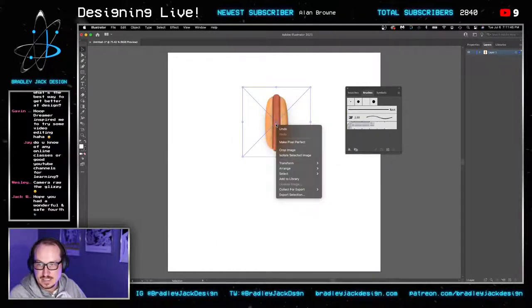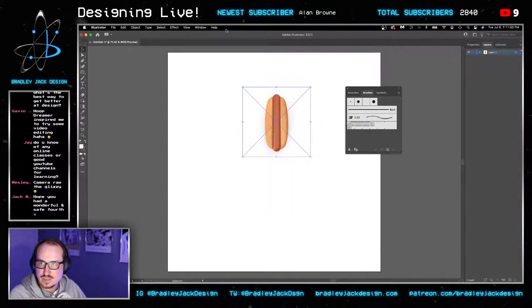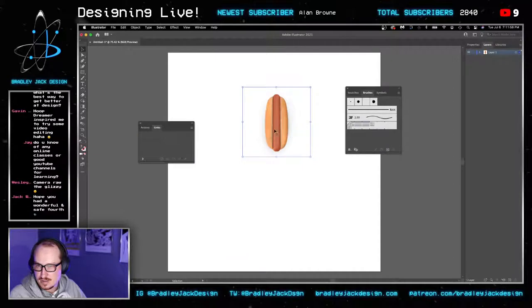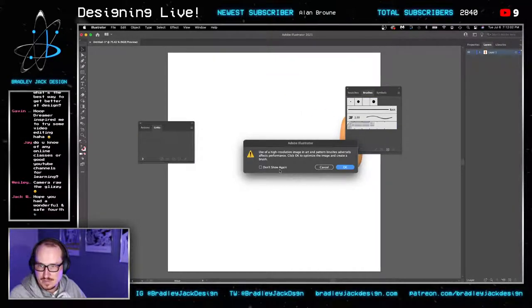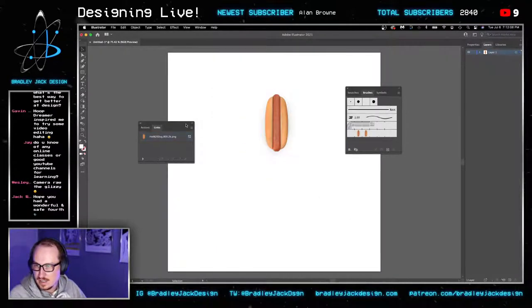Oh, they can't contain linked images. Okay, so I need to go to Window, Links. I need to right-click this, or I need to hit Embed Images. All right, now if I drag this over here and make a pattern brush, do not show. Here's a pattern brush. This is what I want. All right, so we're going to hit OK.